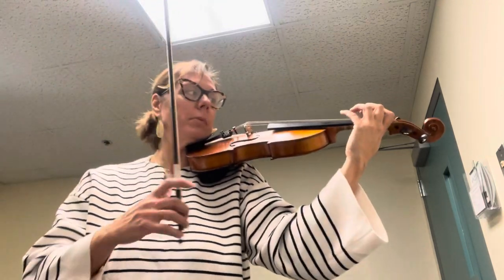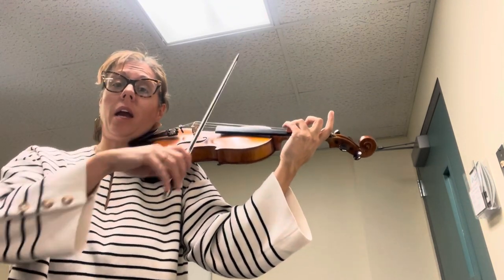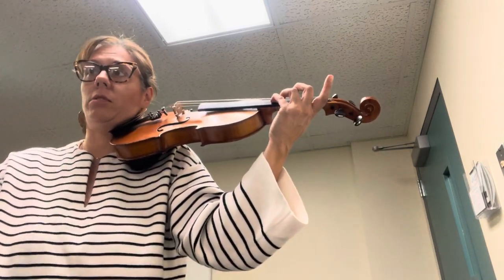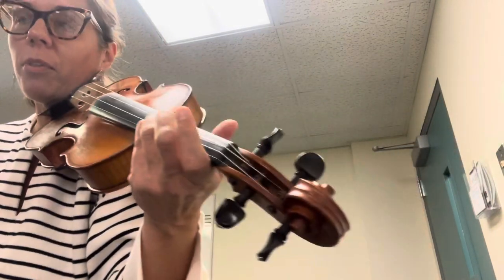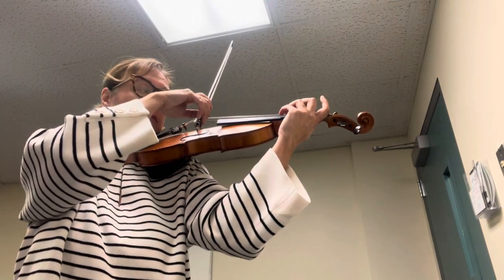Okay, now go to first position. So you'll be on an E. And your third finger is going to be kind of resting on where a D sharp would be. So right next to it. Get your thumb loose. Can you tap your thumb? Maybe take it off. Here we go. Quarter notes. Ready, go.